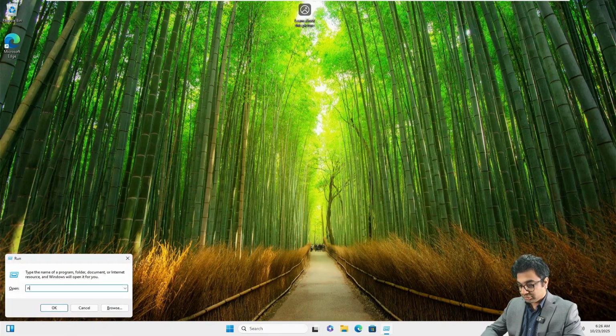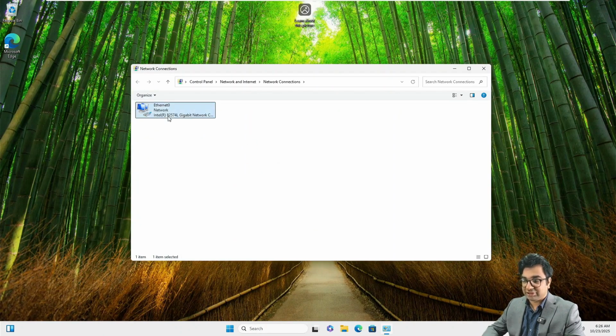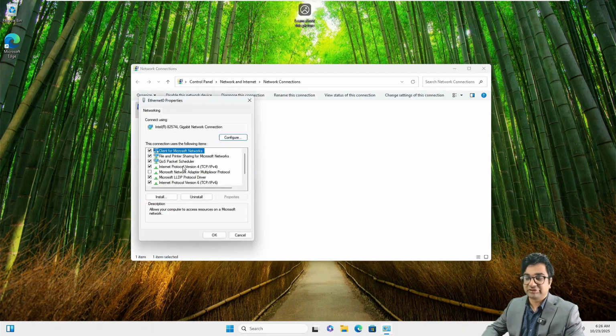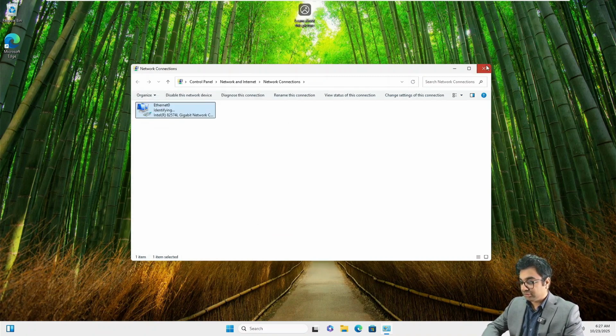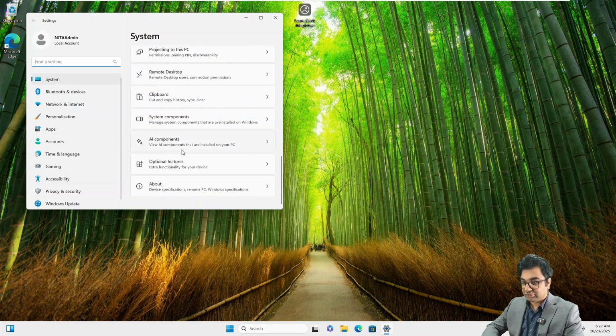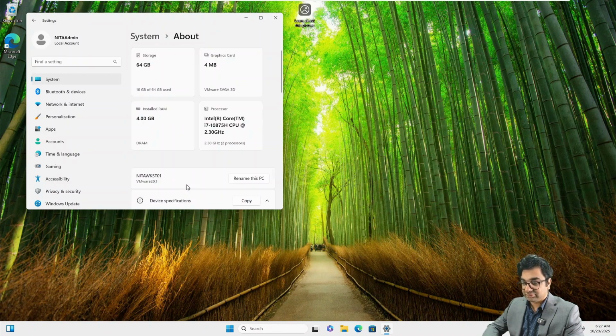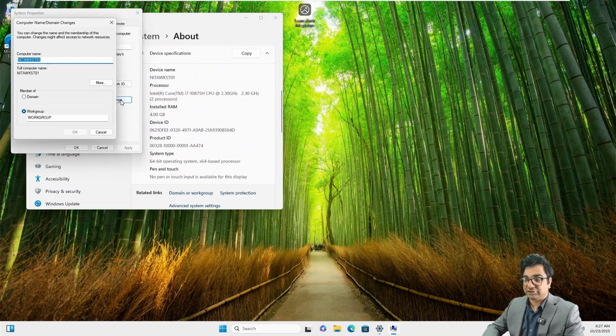Okay, Windows R, ncpa.cpl. Now you'll realize one thing, that the more time you give Windows workstation, the Windows 11 workstation or Windows 10 workstation, the better it performs. So this one is 172.16.10.30. 172.16.10.1 is the gateway and 172.16.10.10 is the preferred DNS. After that, start, settings, scroll all the way to the bottom under system, click on about, scroll down, click on domain or workgroup, click on change.